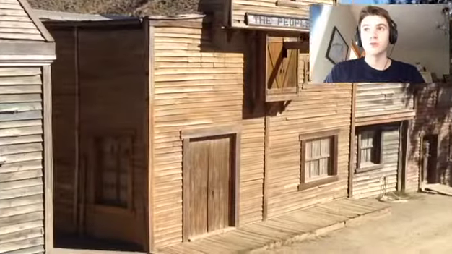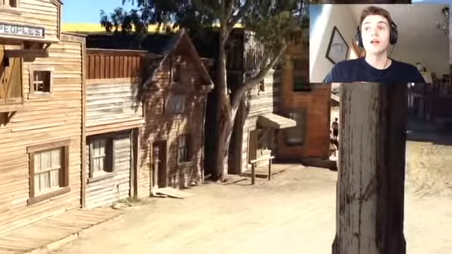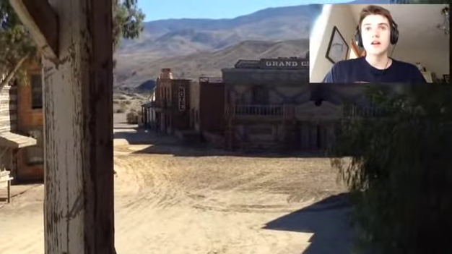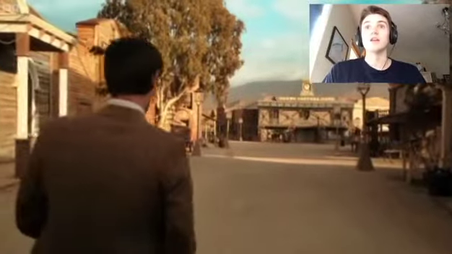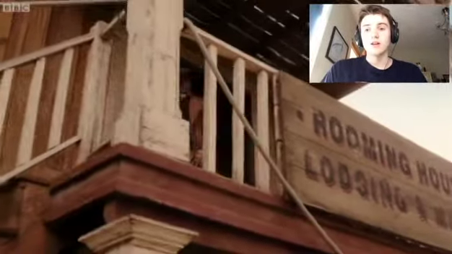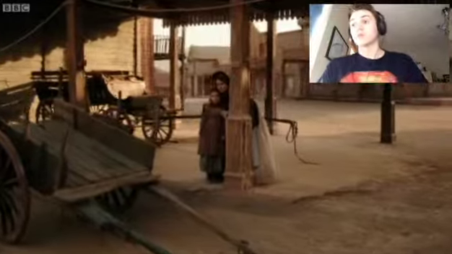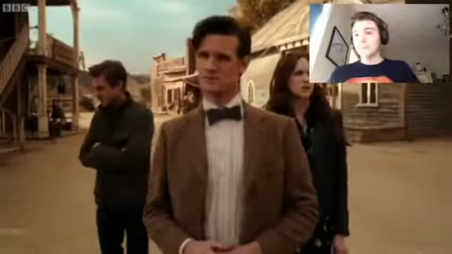So I was in an authentic set, which I think was used in A Fistful of Dollars, and probably the latest thing it was used in is Doctor Who, the Town Called Mercy episode. It's a really nice set as well, so that was good I could go there.